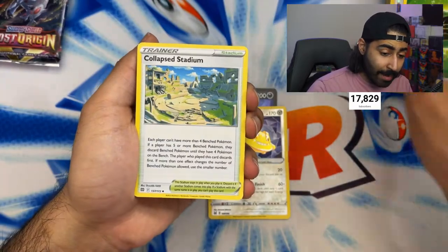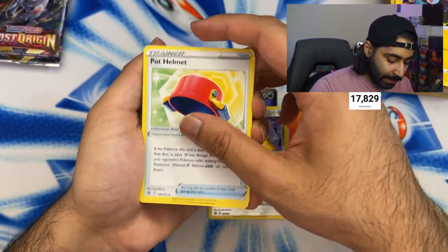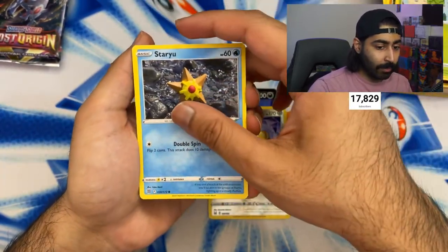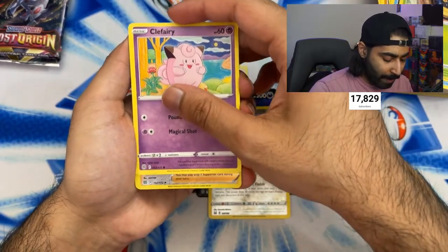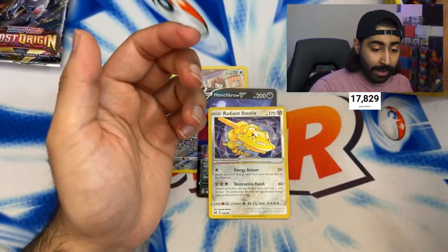Card party hype? I am very hyped. We're very close. We're in April already, and next month is May. Then after that, June, and we're off. Yeah, buy yourself a binder. Grab yourself a binder. Boss's Orders and a Heatran.